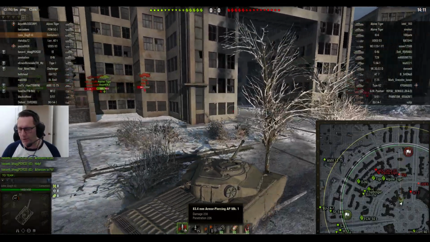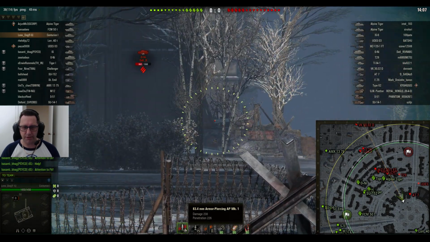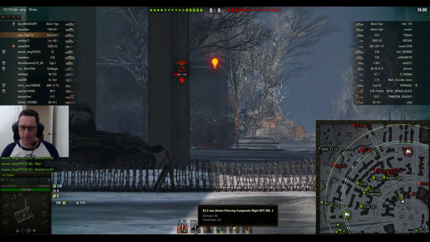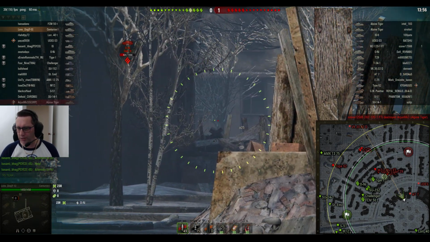map. 83.4mm gun, 230 alpha damage, 226 penetration with standard as he waits for the O-knee to poke around. That O-knee certainly won't know what hit him. If you need a bit more pen, 258 in the APCR rounds. Now, Lone Dog certainly knows what he's doing here.